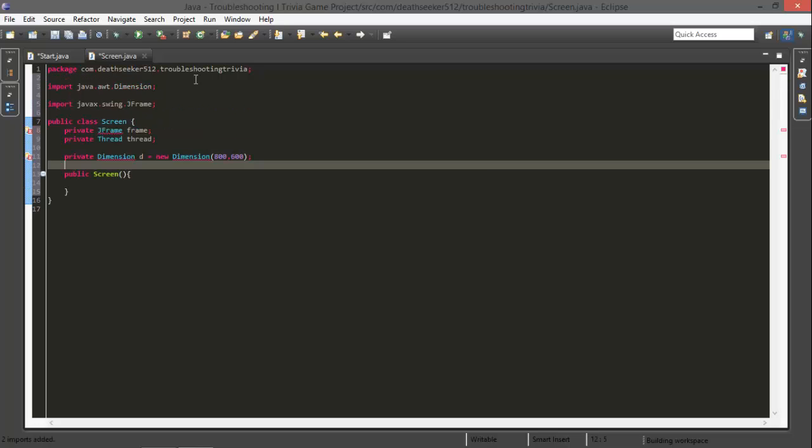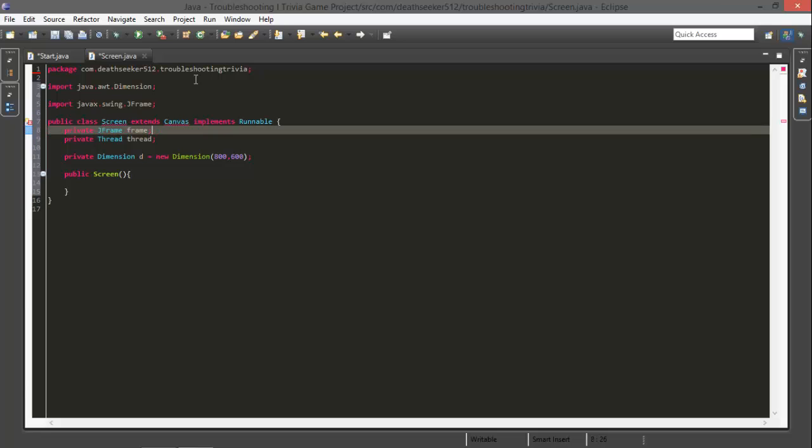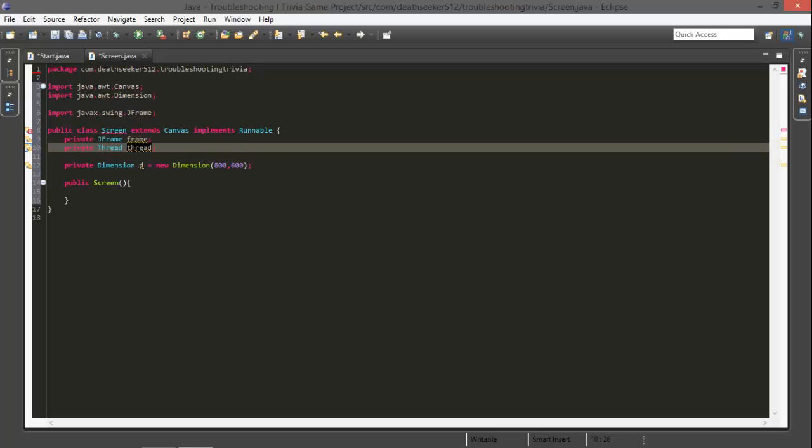Import those, of course. I don't know, we'll see where it goes from here. Then extends Canvas, implements Runnable. And there we go, we have the main class now.